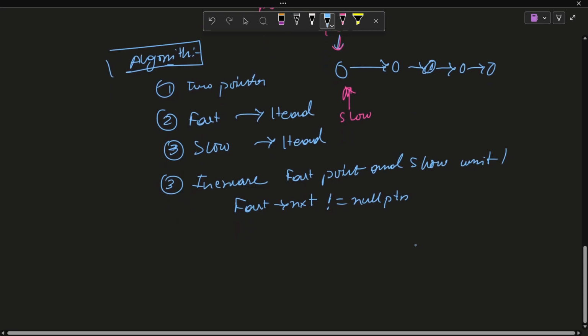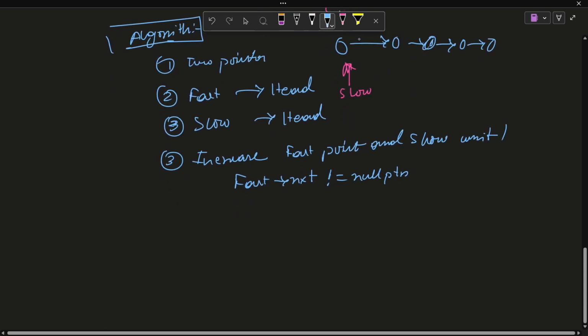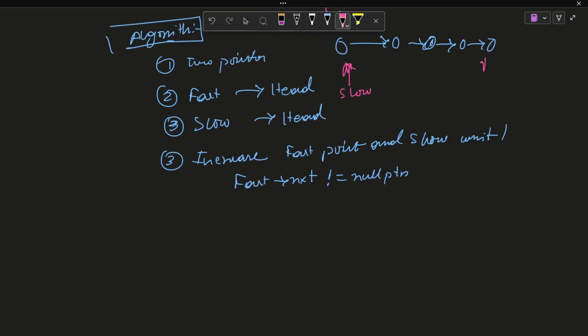Okay, so basically when our fast pointer reaches this end, after that there are no nodes because this is a singly linked list, so we reach the null pointer. And when the fast pointer reaches the null pointer, our slow pointer will come here. This is our slow pointer. That's it.